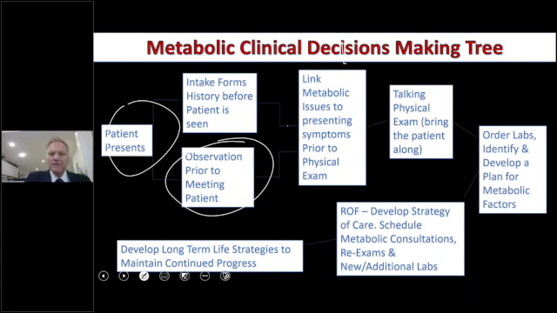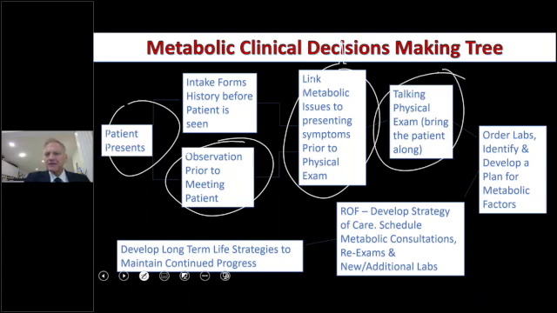Then, of course, we go through a physical exam, and through the physical exam, we determine what labs we're going to run. I don't believe in running $3,000, $4,000, $5,000, or $10,000 worth of labs before you really know anything. There are some clinics that, no matter what, you come in with this condition, we're going to run a whole bunch of labs on you. I think that's an inefficient way to do it. I like to walk through the process so I can understand it and do it as efficiently as possible.